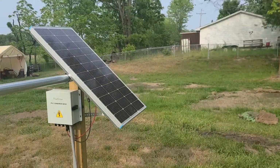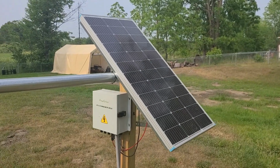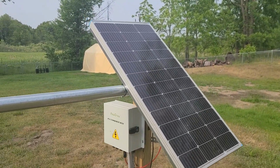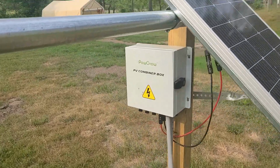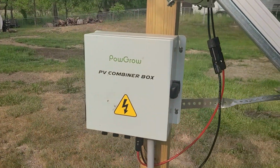I want to show you what I've been working on, my solar project. I don't know if you've seen my combiner box video I did, but I'm going to show you what I got going on right here. This is my rough setup. I got a 100-watt panel, and there is my PowerGrow combiner box.